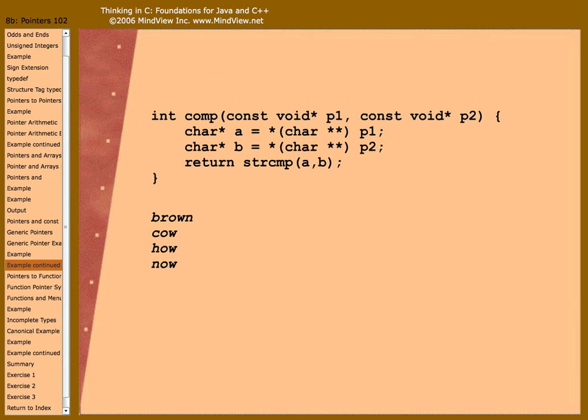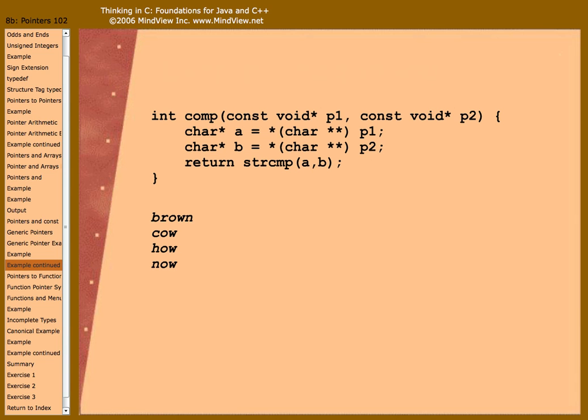So just to summarize here, you are forced to receive parameters in this function as const void stars, because that's the way QSort is defined. Its fourth argument must be a function that takes two const void stars and returns an int. But you have to interpret those pointers as what they really are, because you know what is in the array. So you have to do a cast on those pointers. And in this case, since I have pointers to pointers, because that's the way QSort sends them to me, I have to do one level of indirection to get at the actual element in my array. And the actual element, of course, is just a pointer, but that's just what string compare wants, and so that's no problem.